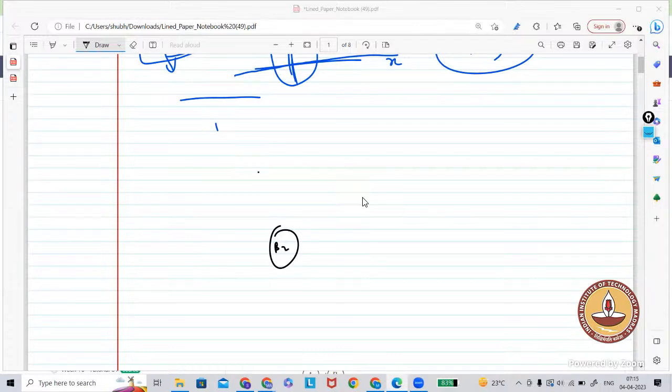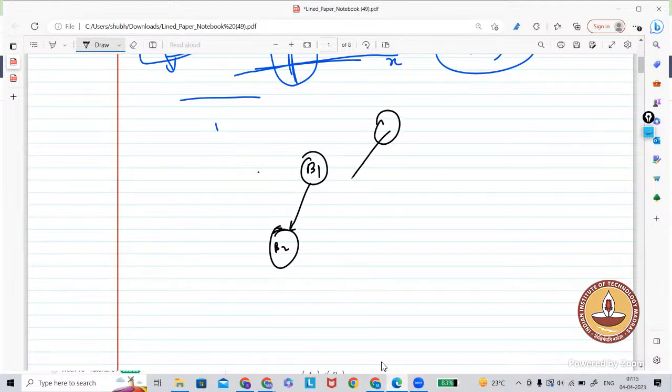The directed graph for B2 means one incoming edge, and that edge will come from B1. That's what I thought, sir. But it is not meant to say that, suppose here is A1, it will be like this.